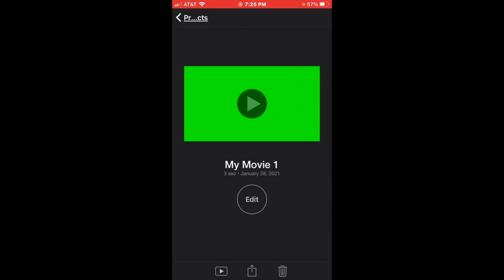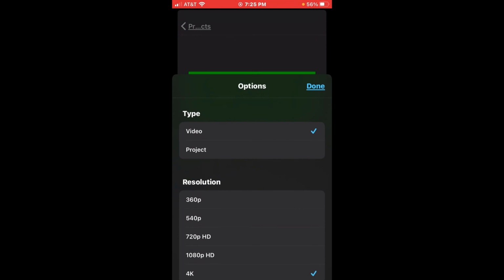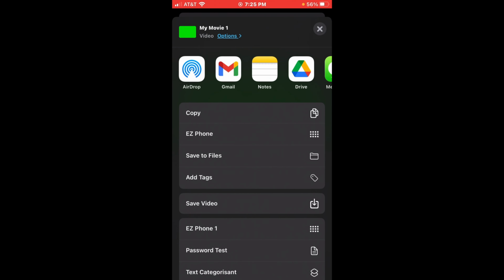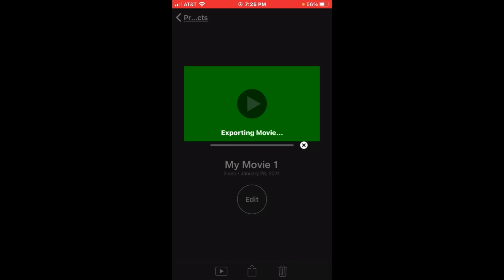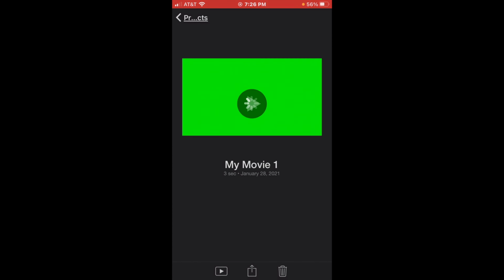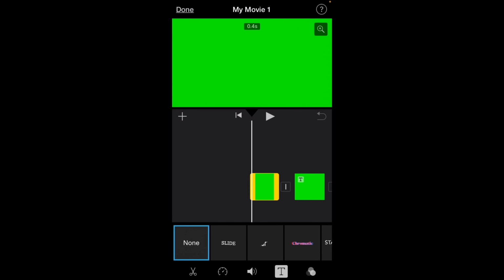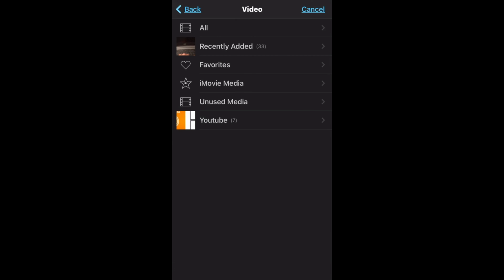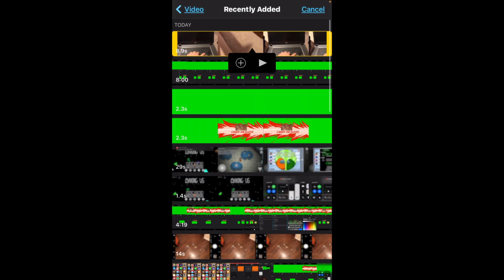So now we click again, we hit options this time, and make sure you selected either 720p HD or 1080p HD or 4K. It doesn't really matter. It just makes it look better in 4K when watching. So now I'm just gonna throw together a quick clip and we're gonna see what this looks like. I put together a quick little thing that looks like this.